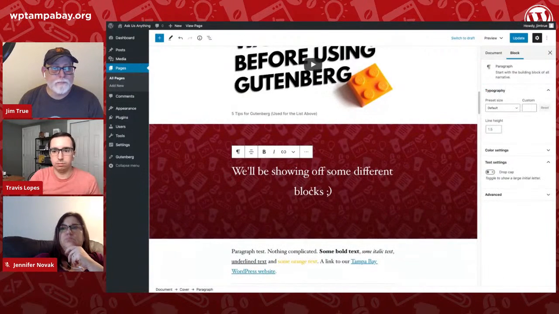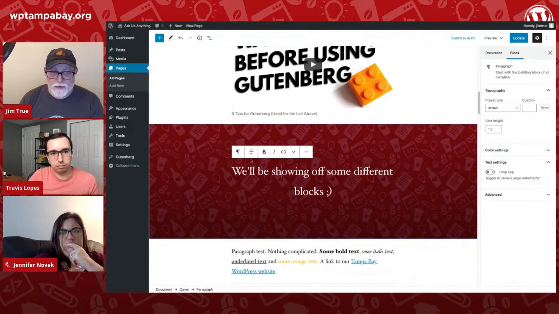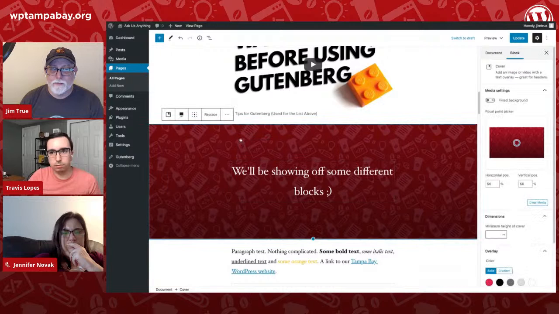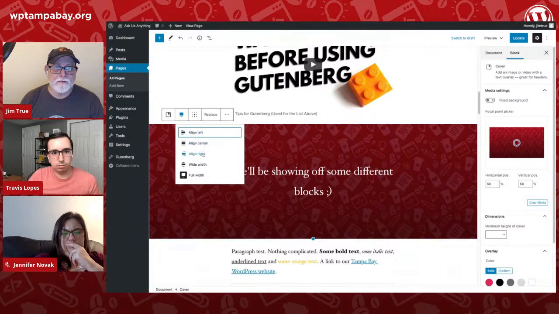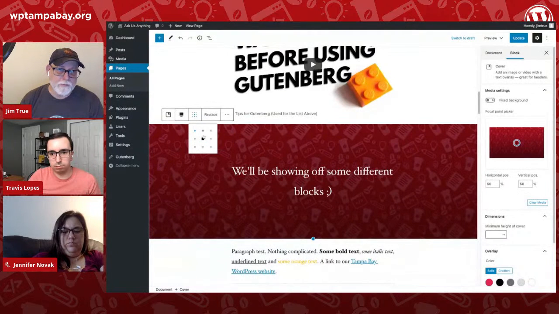This is a cover, and a cover is a nested block. You'll see that's another way you can tell you're in a nested block, because it will put a parent box above the toolbar. So when I hover over the paragraph, I get this little select parent for my cover, and that tells me I'm now controlling the outside block. The outside block is a cover. I've got the option to go align left, align center, align right, wide width or full width. If I have an image in here, I can also say where I want the center corner of that image to be. I can also replace the image very easily using the replace button here.